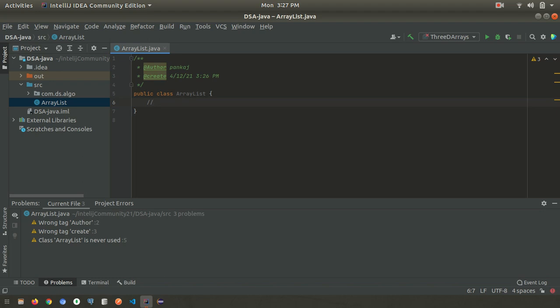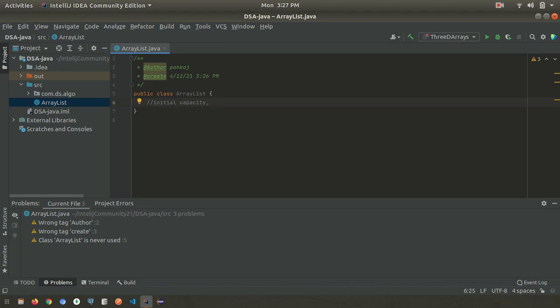We have already discussed ArrayList is growable in nature. We don't know the size in the beginning, so internally we use a size or initial capacity. We will have an initial capacity, and if you want to increment, then we will see how we can increment.